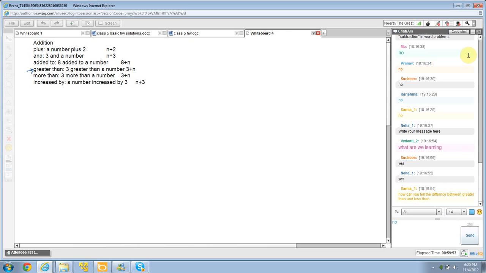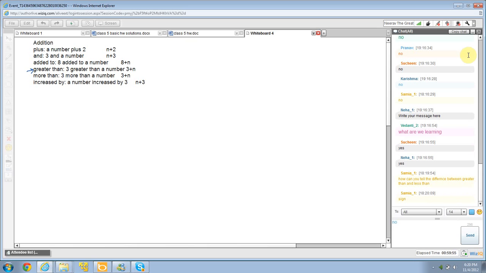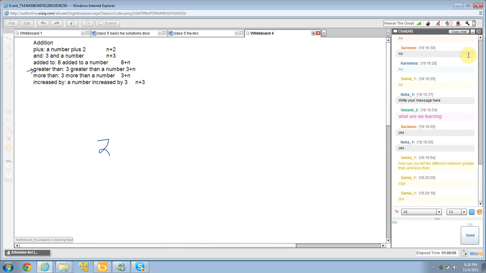Okay, so the difference between greater than and less than. Do you mean in terms of what sign is for what sign? Okay, so here's a little trick. I have two numbers, 2 and 5, and I want to say 5 is greater than 2. Think of it as an alligator mouth. Alligators like to eat big meals, so obviously they're going to go towards the greater or bigger one and ignore the smaller one. So the alligator mouth is always going to be pointed towards the greater value. Does that make sense? It's a little analogy there.